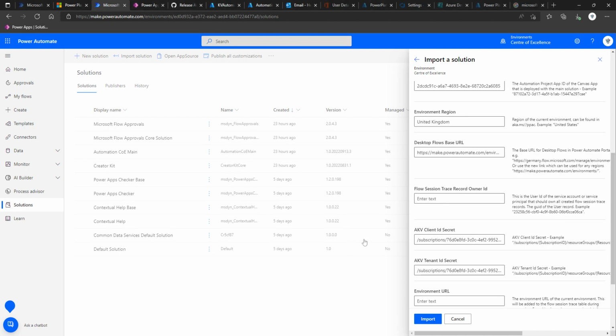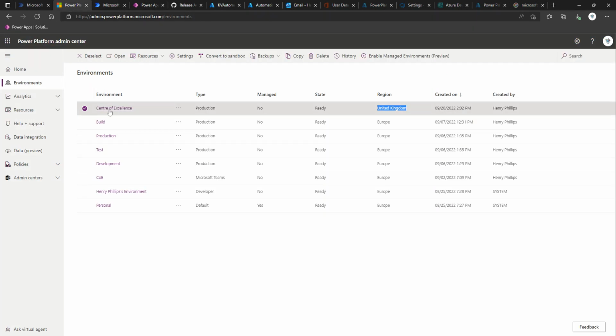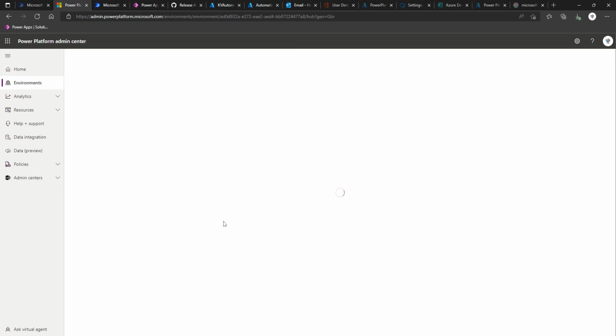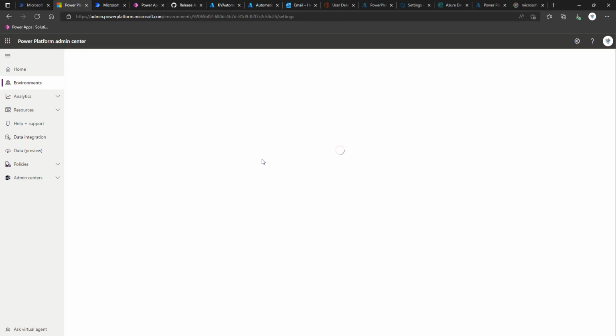One thing I am going to do at this point, especially with this environment variable, is possibly use the user ID of the application user, or it could be of the user. But let's go to Power Platform Admin Center. We're going to click on our Center of Excellence environment. Once this is loaded, we're going to click on Settings.